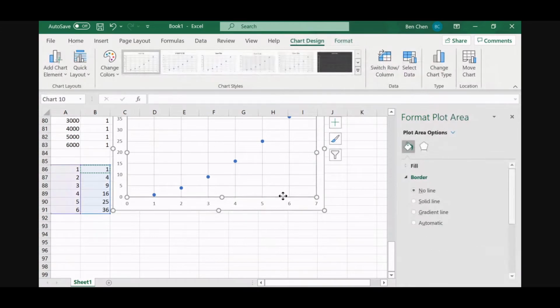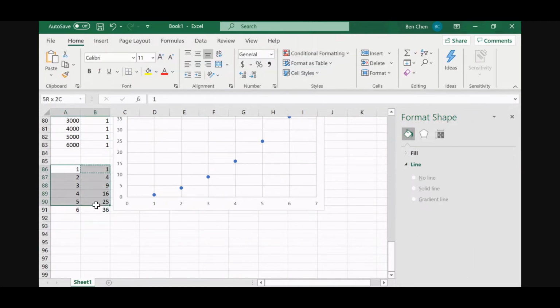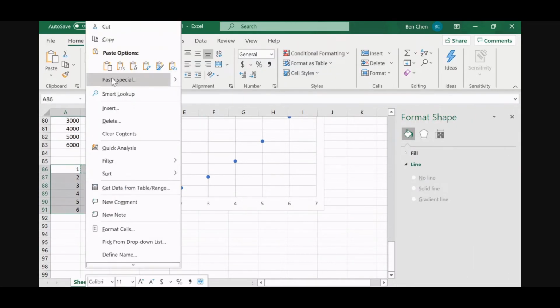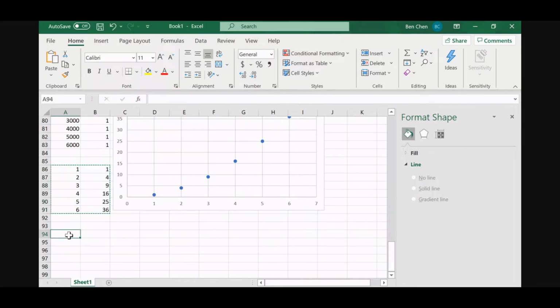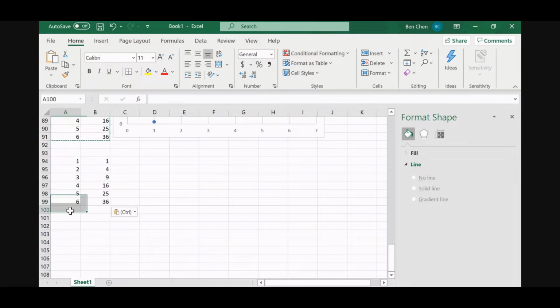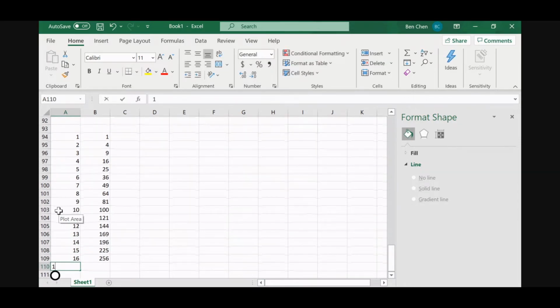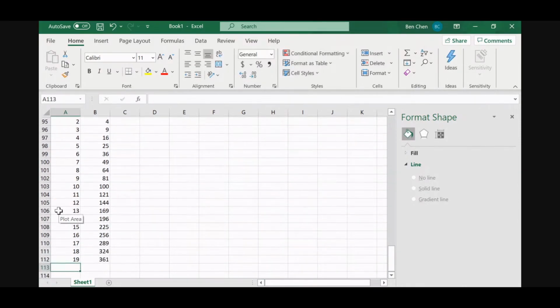So let me do another one, to give you a better idea. I'm going to copy this and paste over here. Now I'm going to increase this: 7, 8, 9, 10, 11, 12, 13, 14, 15, 16, 17, 18, 19, 20.